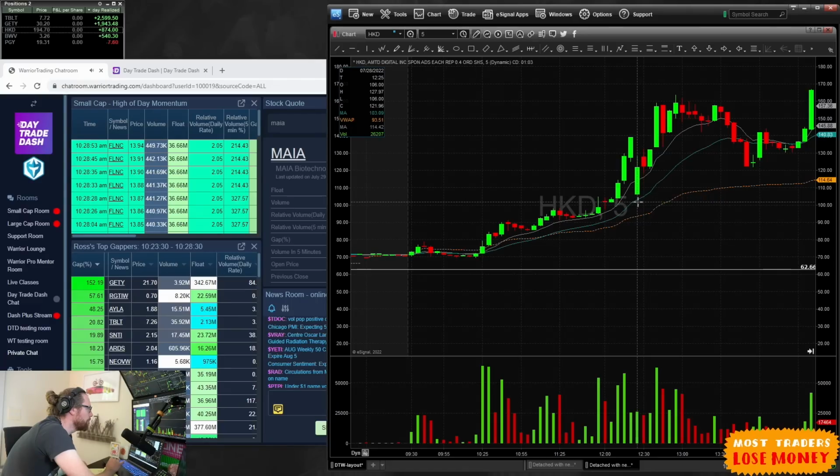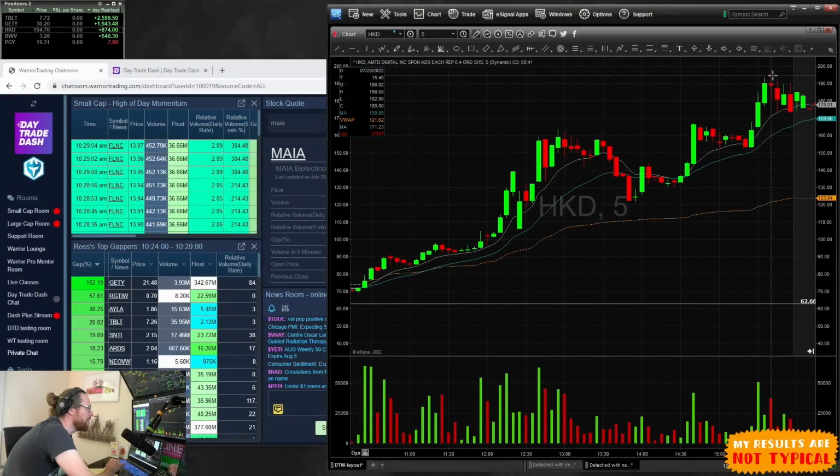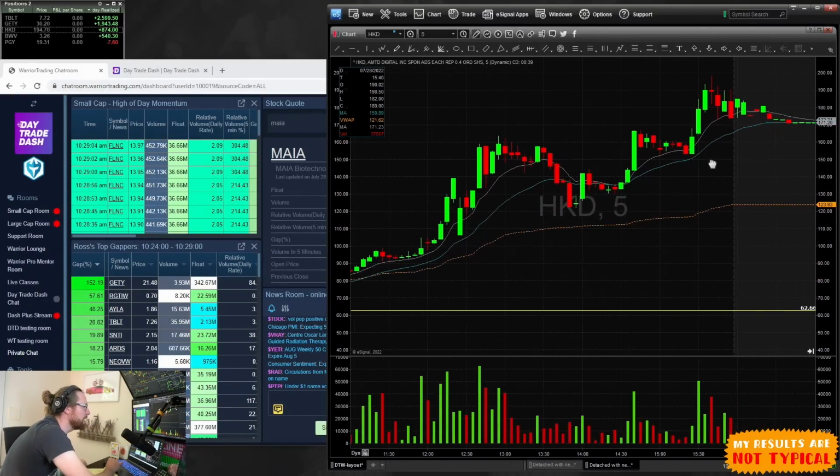It resumes, it opens at 106. A 30-point gap down on resumption, and it immediately bounces back up to 127 and then squeezes and halts up, and then goes even higher to 160. Little chop in this area, halts down, halts back up, rips back up to the high here, and then into the close up to a high of 198.50.